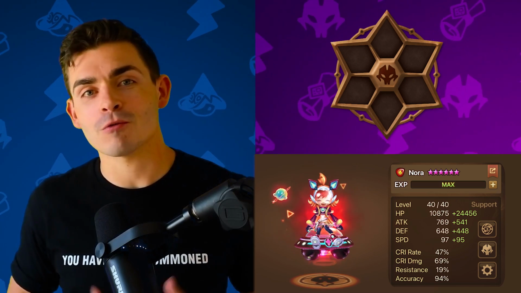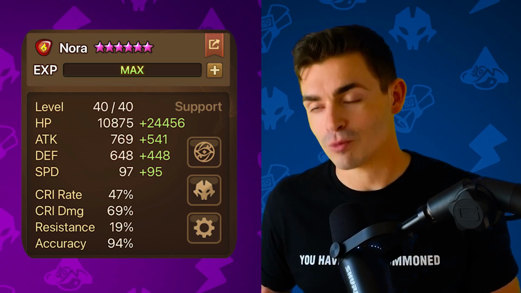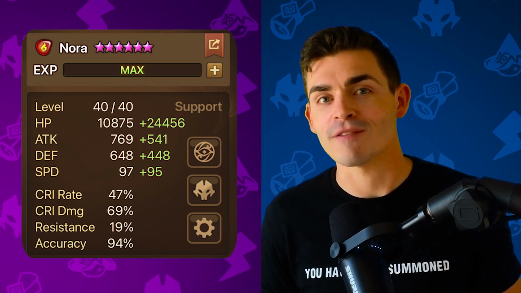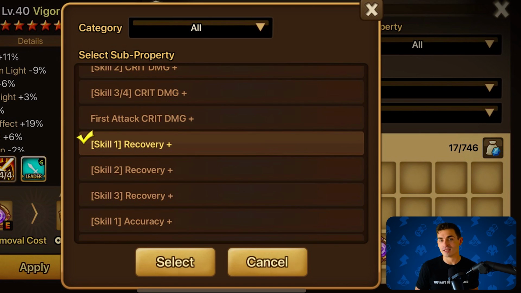For Nora, you can rune her on Speed, HP or Speed, HP, Accuracy, but again, you just want to really make sure that these monsters have enough accuracy to land their effects. For Nora, check out more accuracy on skill 2 and also more healing on skill 1.